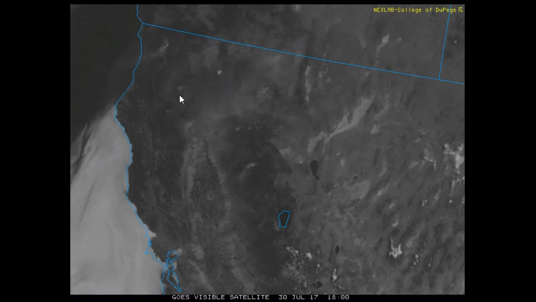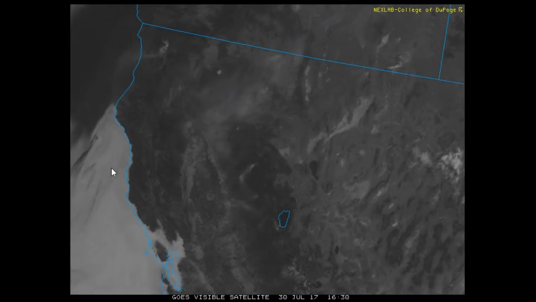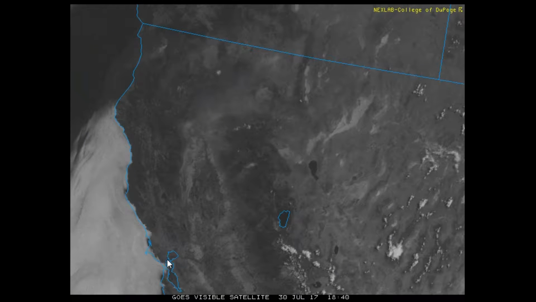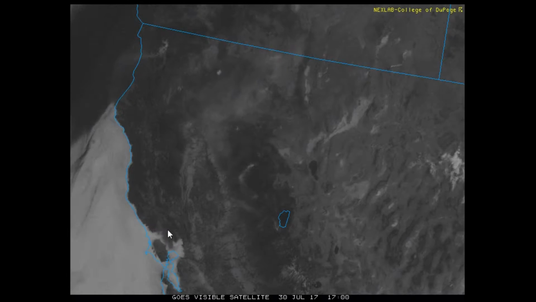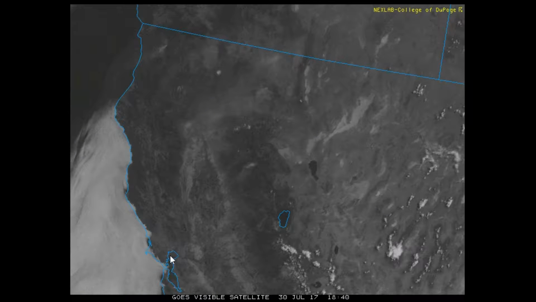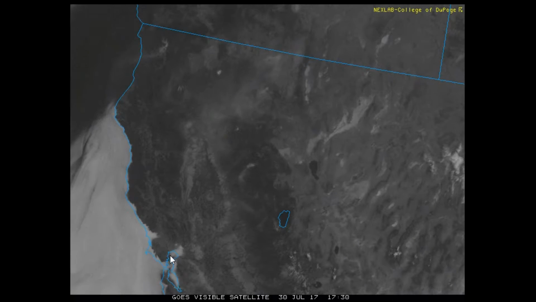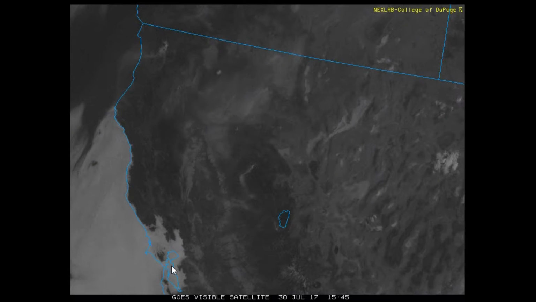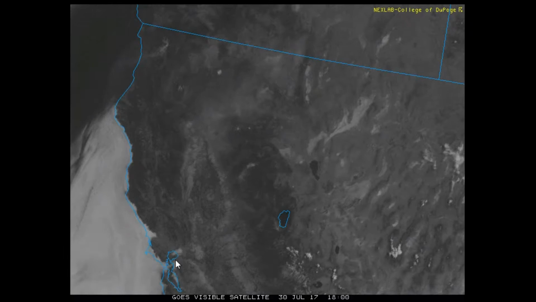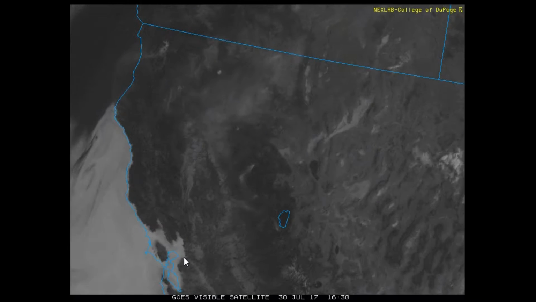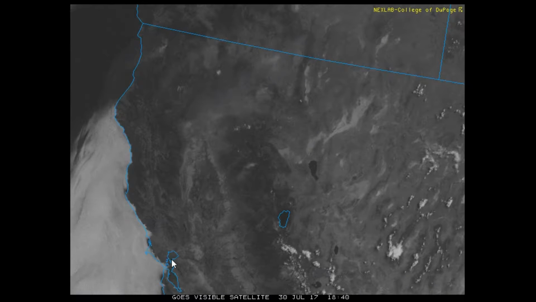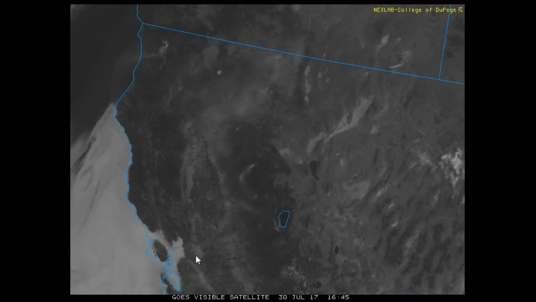The first one here is probably the most obvious one, this bank of cloudiness that you see over here on the west coast, and that bank of cloudiness extends, at least at the beginning of the loop, inland to the low-lying areas around San Francisco. So it looks like this was a very foggy morning in the San Francisco Bay Area, but as the sun came up, as it often does, heating the land, causing the temperature to rise above the dew point temperature and getting that condensed water vapor in the form of fog and low stratus clouds to re-evaporate into water vapor.